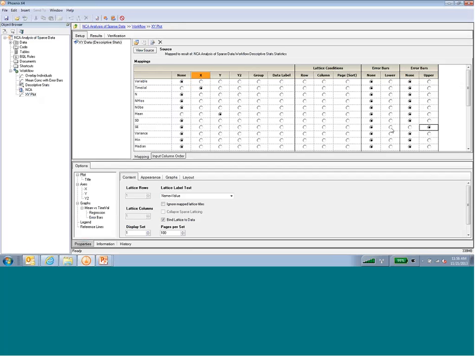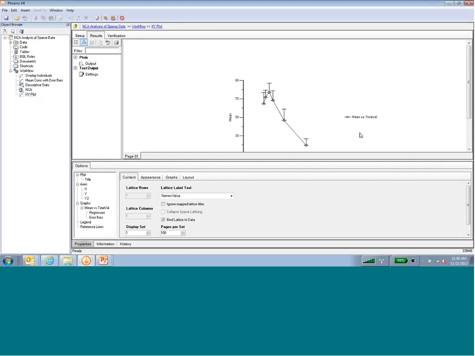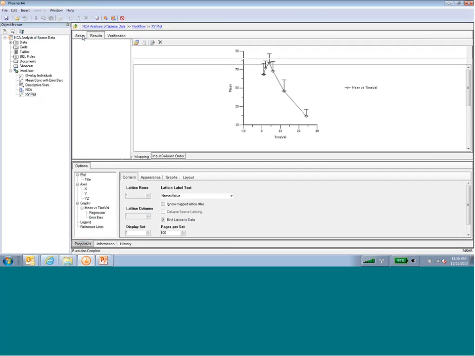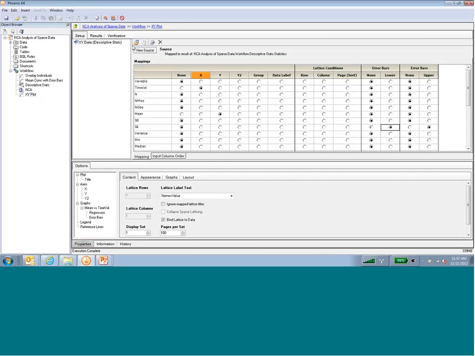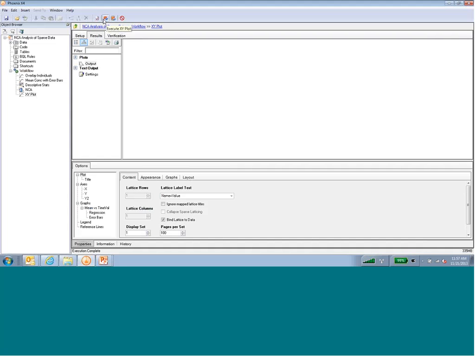You can do upper and lower, or just simply choose the upper if your data are very close to the x-axis, for example. So this is the example with just the upper. It's very simple to change it to both upper and lower. Just go back to the mapping panel, choose lower, and execute.